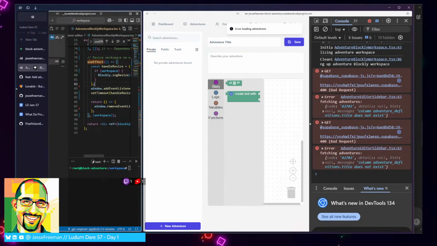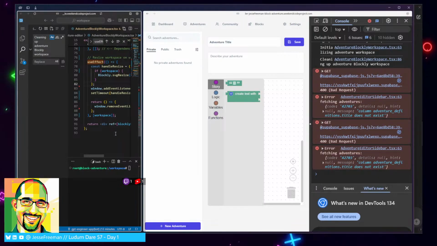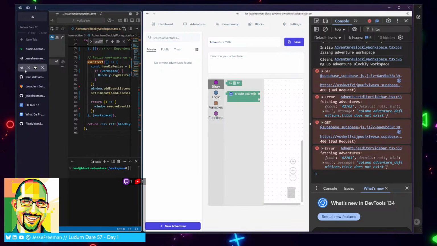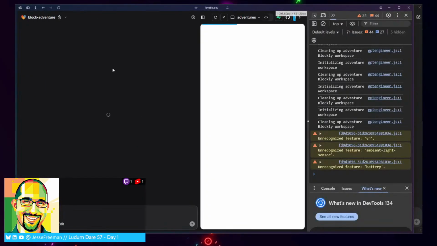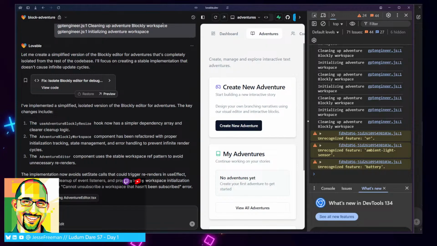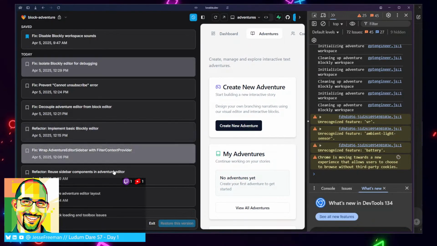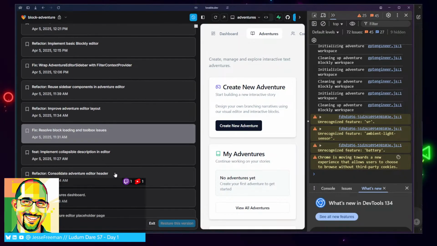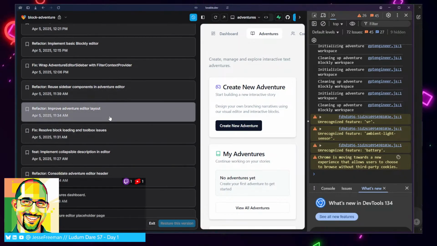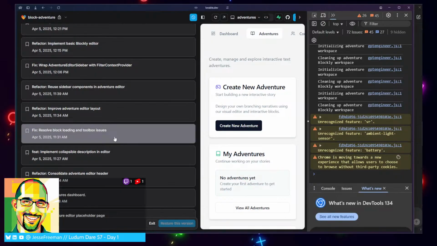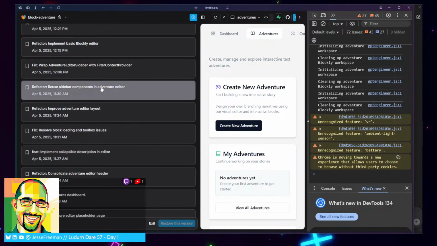I want to go back in Lovable because... all right, I'll think through this in a minute. What I actually want to do is get this running, but there's an older version that I wanted to see if it can actually fix. Reuse sidebar, improve the adventure layout, resolve block loading and toolbox issues. Let's see.